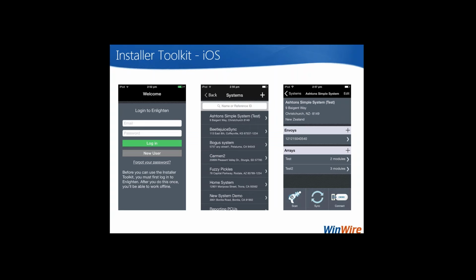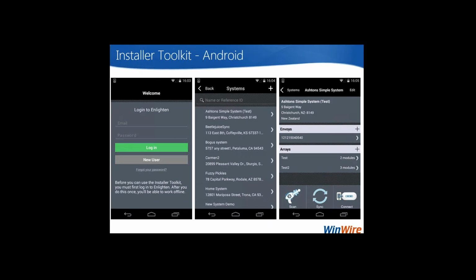I'm going to show you some screenshots of this application. This is the iOS version, and this is the Android version. If you see, everything has been created using one set of views, and they are rendered as native controls on iOS and Android.